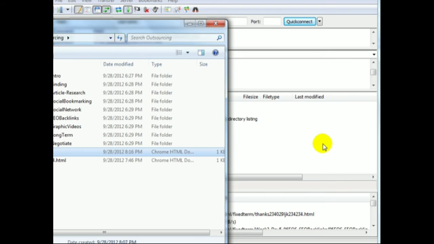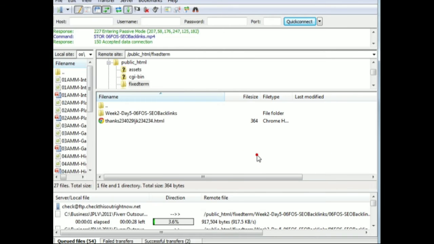Now, what I want to do now is to simply get the URL. So I'm going to pause this, upload these files, and then I'm going to show you how to get the URLs of your content, which you're going to need for the next video when we create our delivery sequence using the autoresponder.